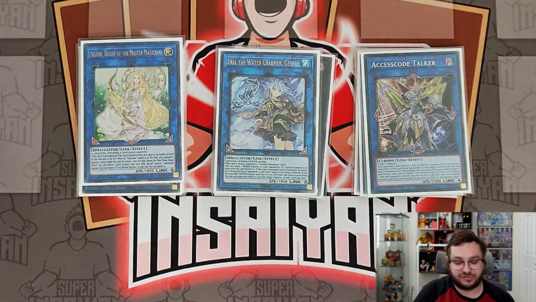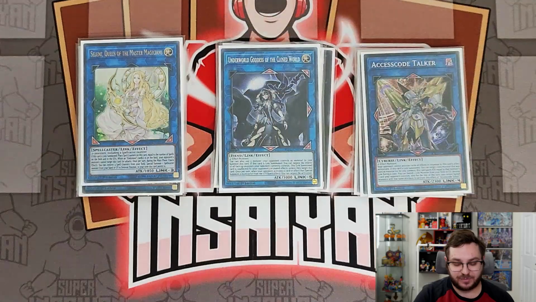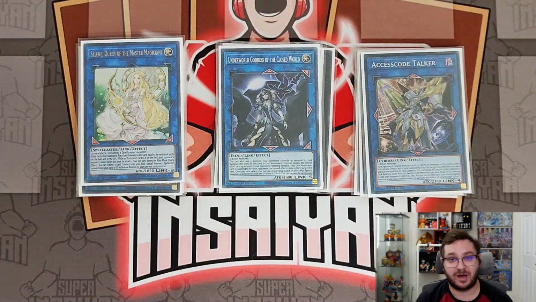And the final card is going to be the Underworld Goddess. This is because there are certain cards that you just cannot get over, and this is the best way to do so. So we have to make sure that we can play it. That's going to be it for the extra deck. Let's go ahead and just break down everything else.